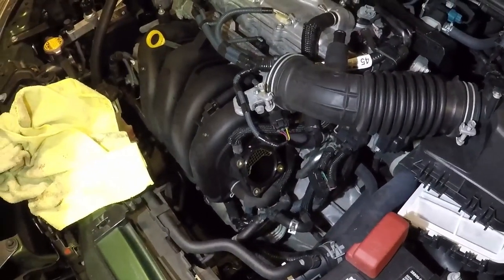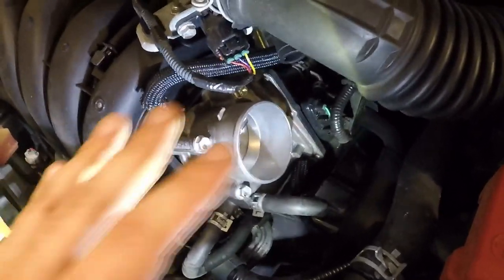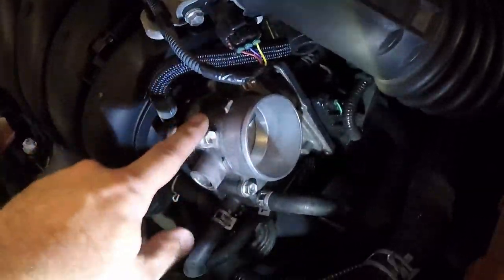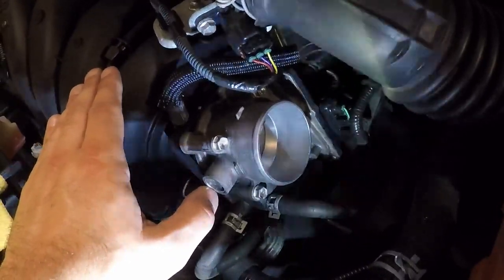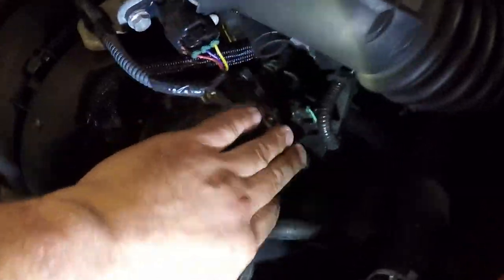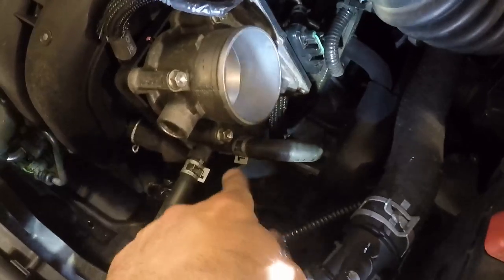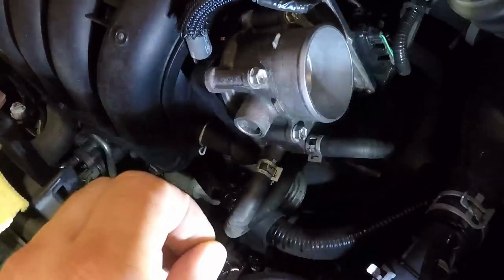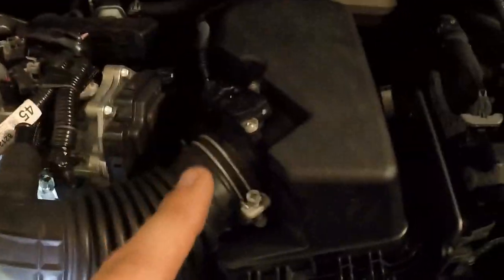Most of it is back together now. First I double-checked to make sure the gasket was seated correctly and in its proper orientation. Then I put the throttle body on — all four bolts are the same 10 millimeter. Make sure it goes on straight and snug, but not too tight, because you're tightening into a plastic manifold and you don't want to warp it. Then I put the electrical connector on in the back — when you push it on you should hear a definitive click, then give it a gentle tug to make sure it's seated. Then I put back the two coolant lines and moved the clamps back into their original orientation, because they tend to leave an imprint and will sit best in that same spot. Give them a gentle tug to make sure they won't come off.